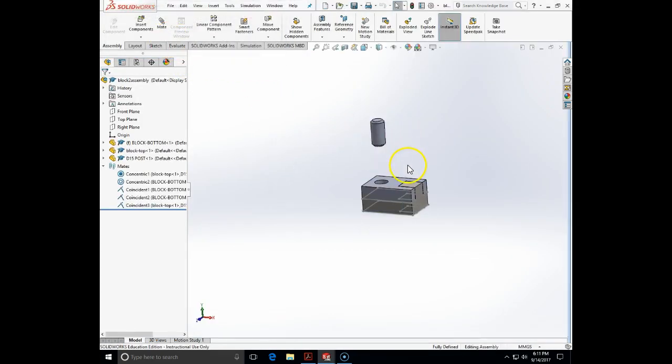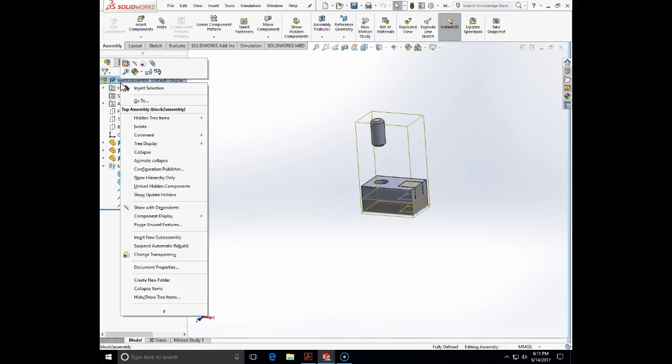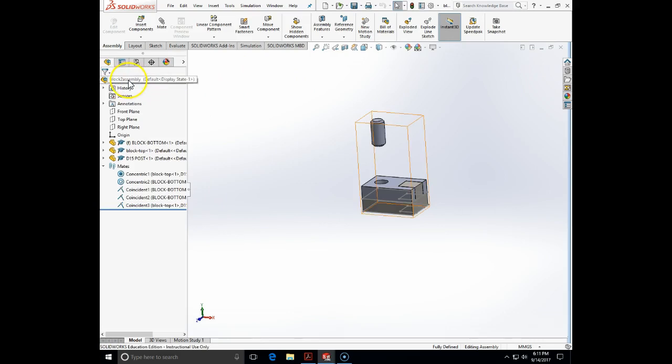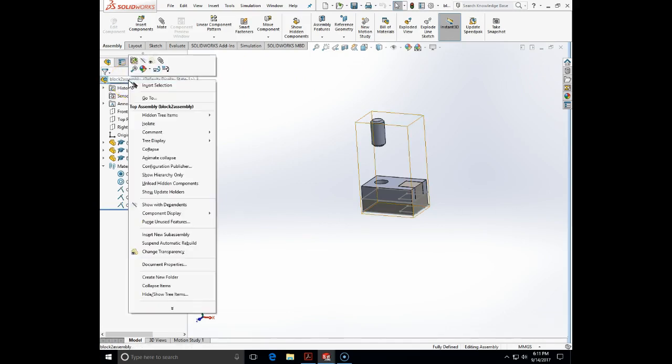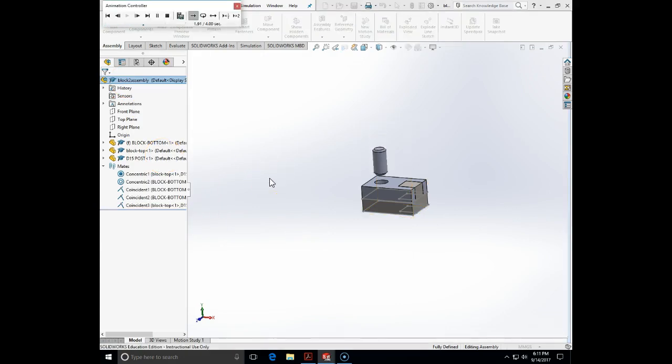And to animate collapse, I will right-click on the feature manager, lock assembly heading, and then left-click on animate collapse. And there it is. And I animated just the collapse of the first one.